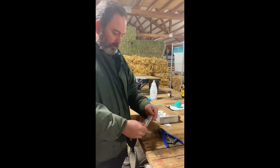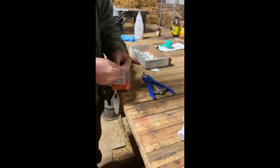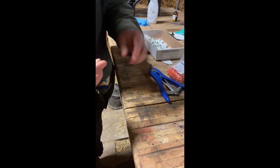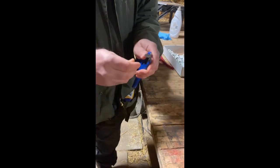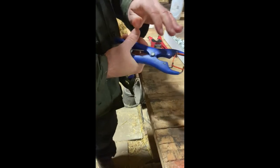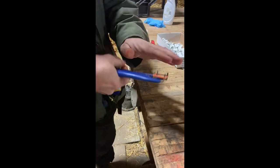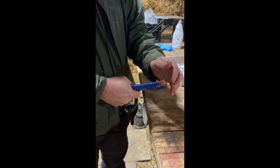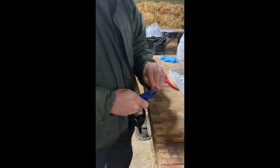Next we have, and we touched on this a little bit, the rings to band the tails. So this we also soak in alcohol prior to administering it. It goes around right up to the divot in the center of that, and then expands enough to pull the tail through and extend almost all the way to the rump of the lamb.